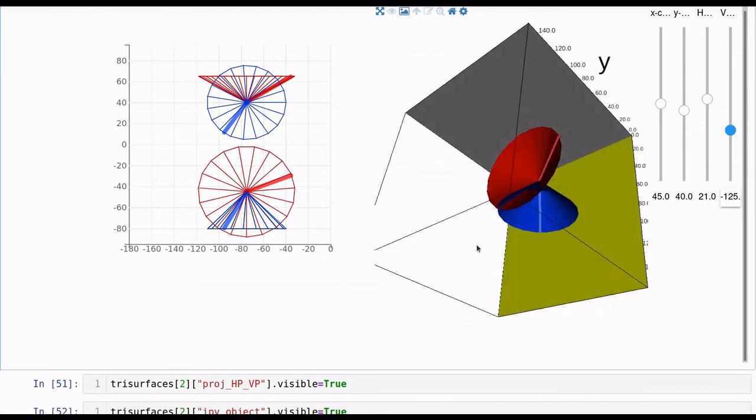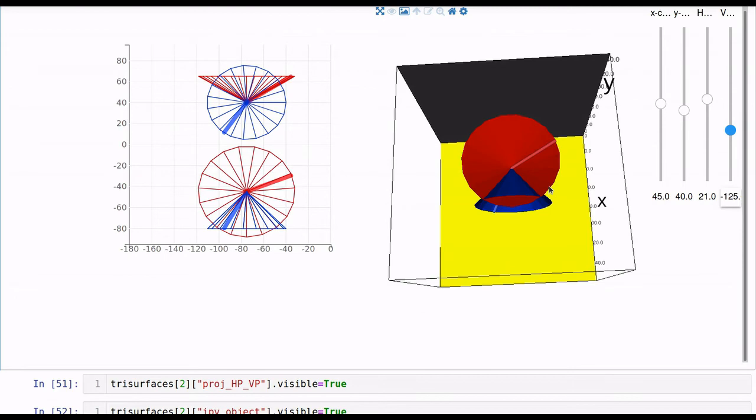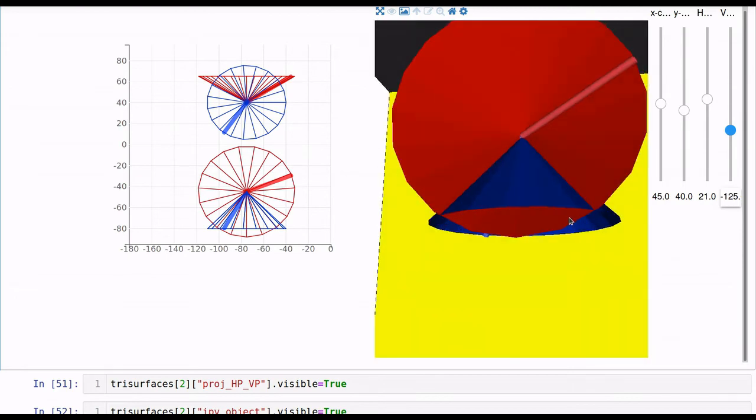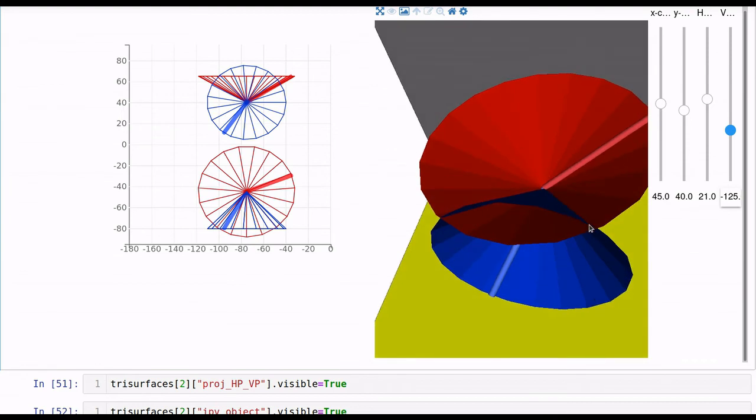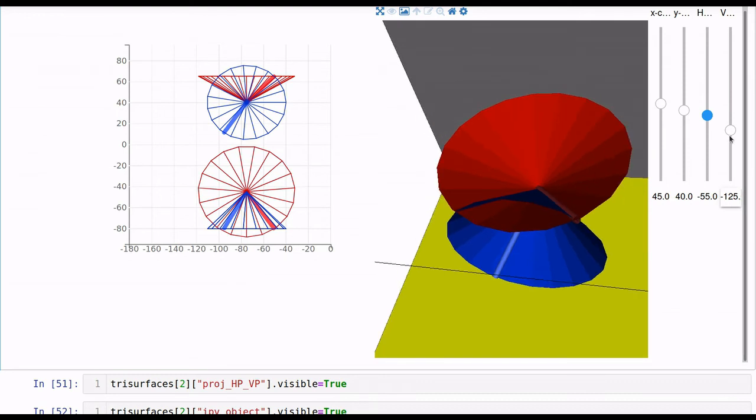That will happen when these two cones intersect. So you see, this is the place where the two cones intersect. So this is the line. What I will do is bring the red line to this intersection. Okay, it is almost at the intersection. In order to bring it to this intersection, you know how much you have to rotate. I think I have rotated by an angle of minus 55 degree. That's what it is showing here.